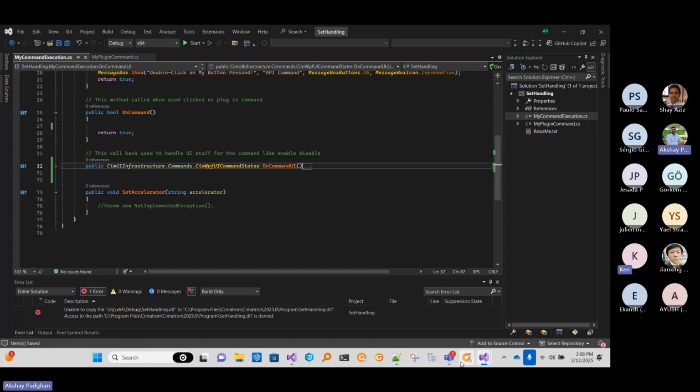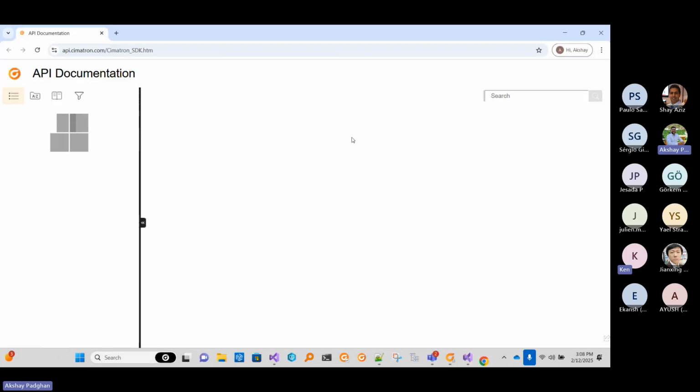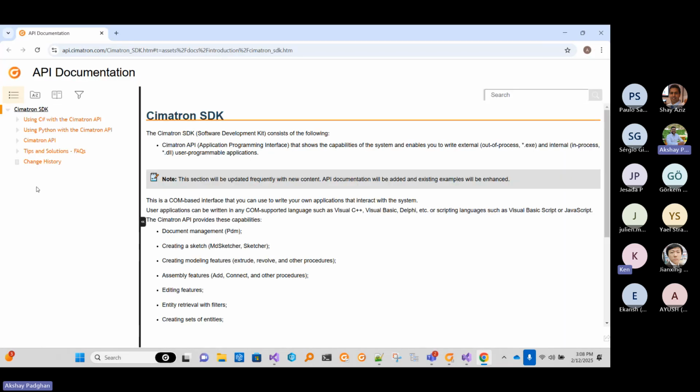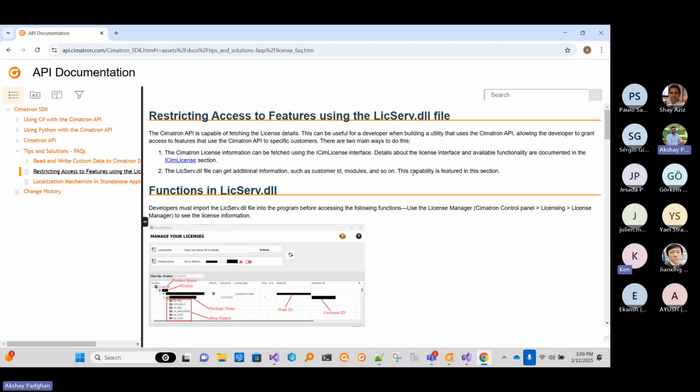One more thing is if you want to integrate a license into your plugin, using the existing Symmetron license by checking some module or some functions, it is possible through the API. In the API document, there is one special section which we have added: tips and solutions and also frequently asked questions. Here you can see restricting access to a feature using links or DLL.